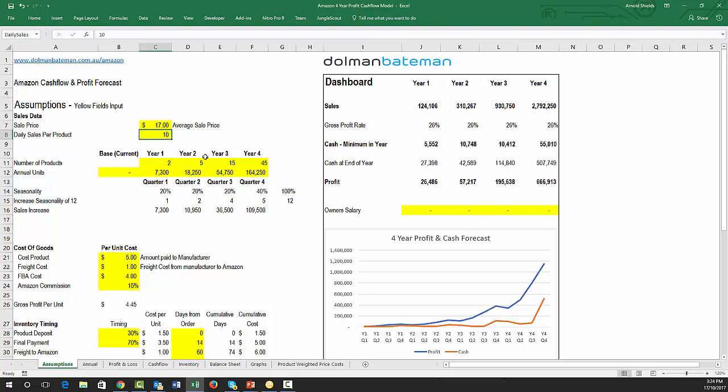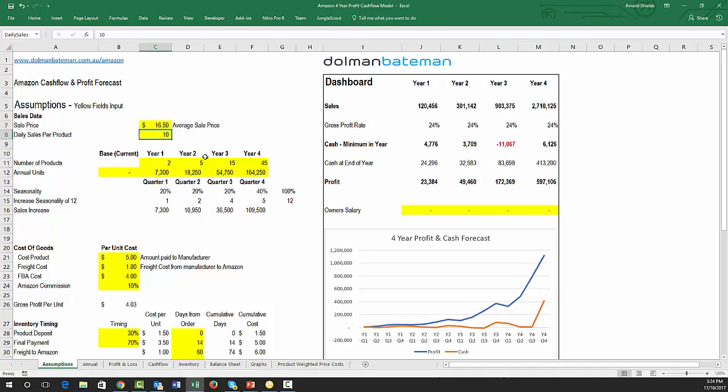So if we go to $16.50, we go negative. Basically, this business fails. We've got $300,000 in sales, and you've got $3,700 in the bank. If you can't come up with extra finance to put into that, then you've got a problem. And when we look at the profit levels, it does boost up in this final year. You've got some cash available, but really that's about it.